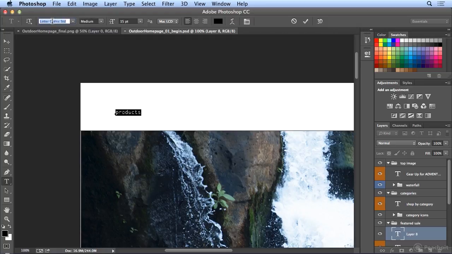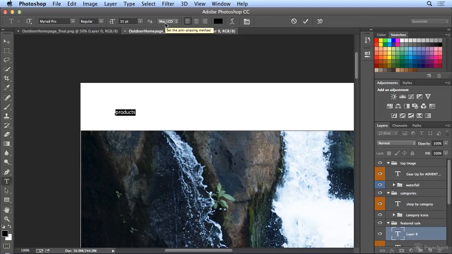My down arrow will go down alphabetically. My wheel on my mouse will also scroll through the fonts. The wheel can be a little bit faster, and you might land on something that you like better by just wheeling up or down. I think I'm going to choose Myriad Pro, and I could type MYR, and it gets me to Myriad Pro, and return or enter will accept that. So we'll choose Myriad Pro Regular, size 15, and I'm previewing the anti-aliasing of a Mac LCD.